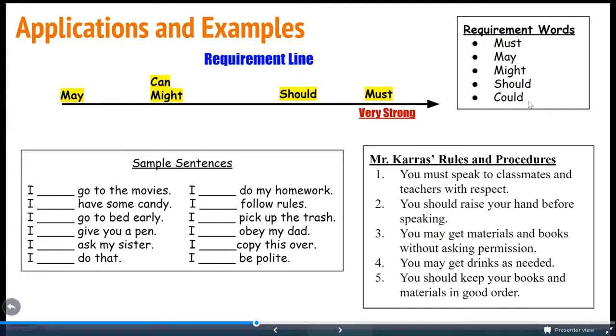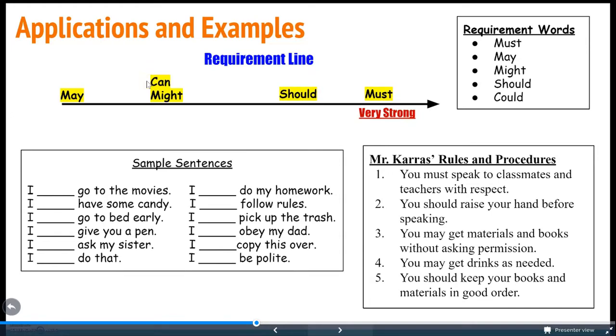To do this, it's preferable to refer to the rules and procedures to understand the required words better. In this example, they created a requirement line, which will identify the strength of the required words to understand how they could be used. In this focus lesson, it's preferable for students to decide whether the words are very strong or not so strong.